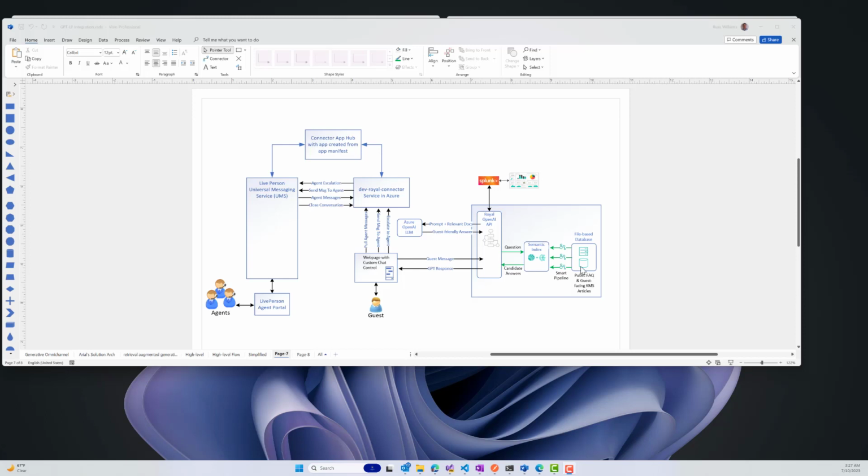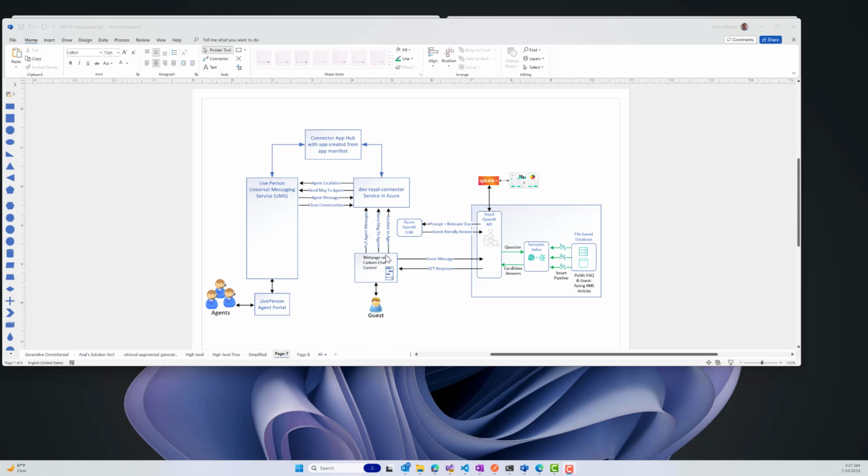Right, hi Long. This is the new diagram. So what you see here is the new chat control that is hosted in a React app. That chat control now talks directly to ChatGPT and gets answers back from ChatGPT. It does not talk directly to LivePerson, so no ChatGPT messages are going through LivePerson now.